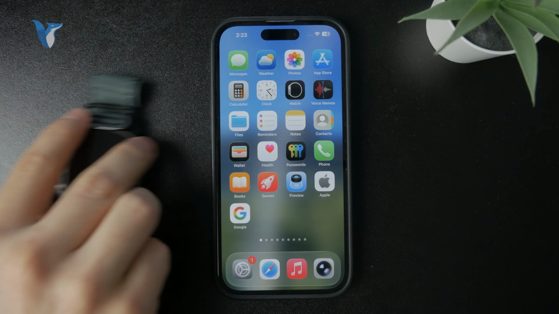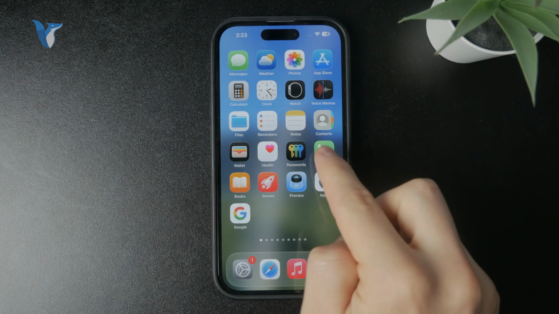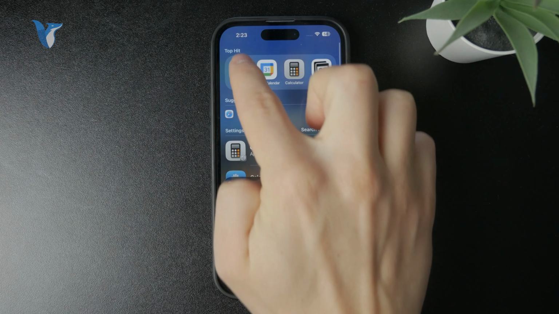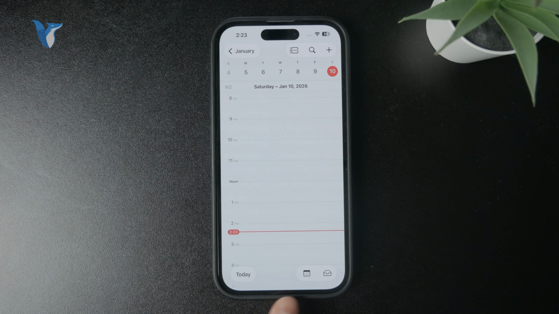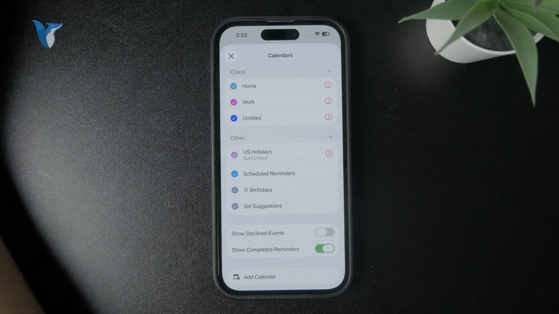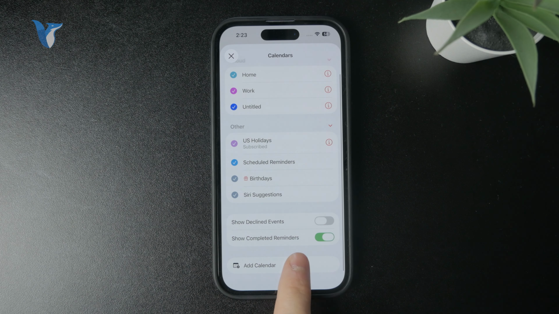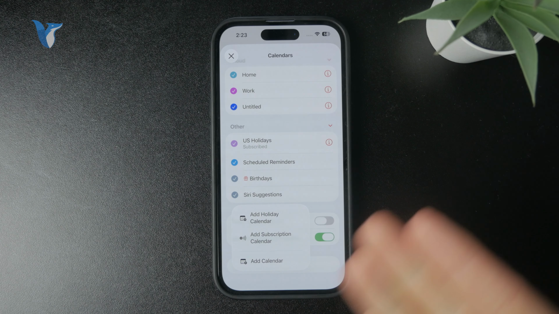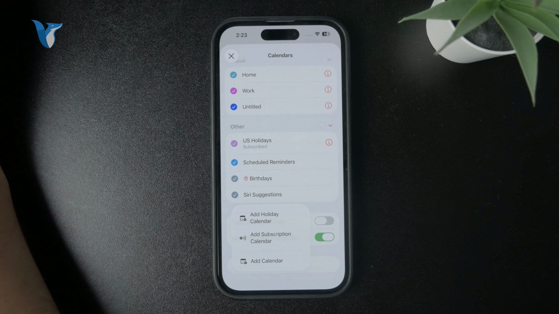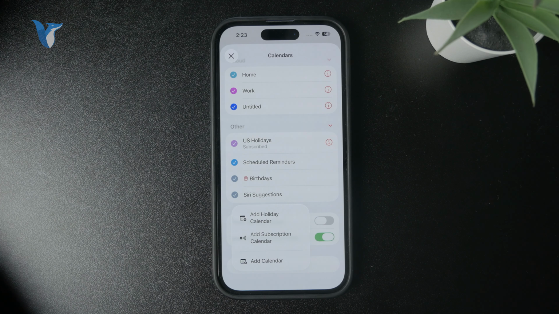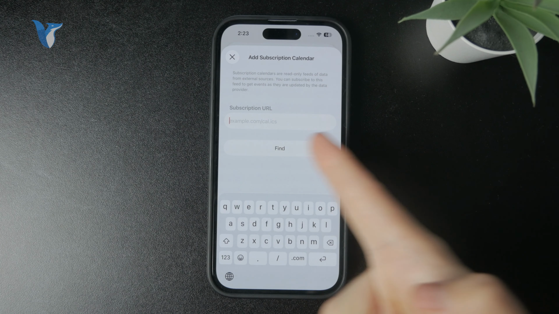So of course, you open up your Apple Calendar app and you can get inside this all calendars view by clicking the button below. And at the bottom, you can click on add a new one. So this gives you the ability to add a holiday calendar, perhaps from a different region. But you can also click on add a subscription calendar, which is likely the thing you have in mind. And now you are supposed to paste in the URL.